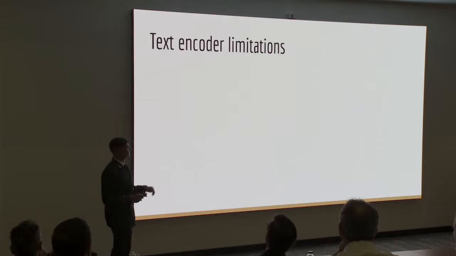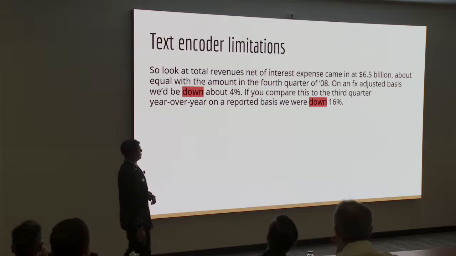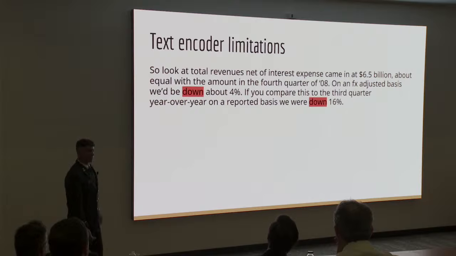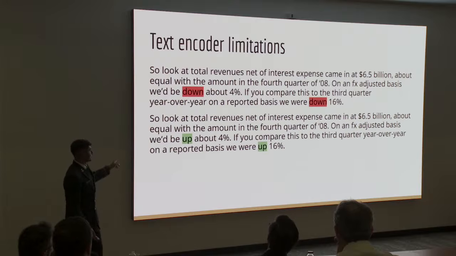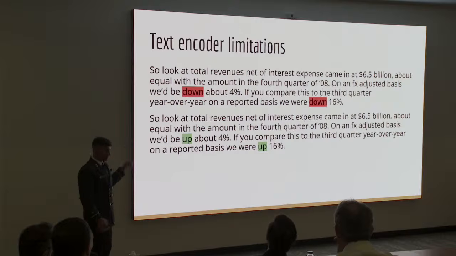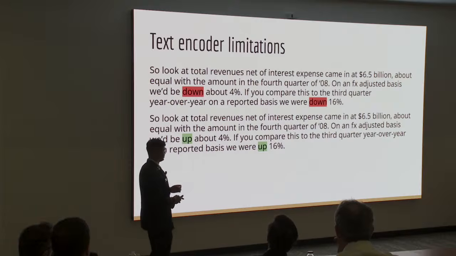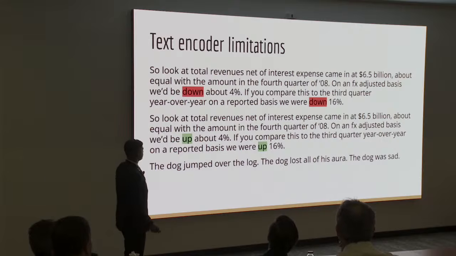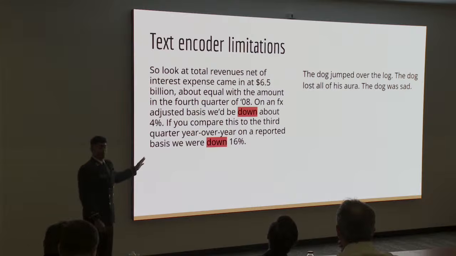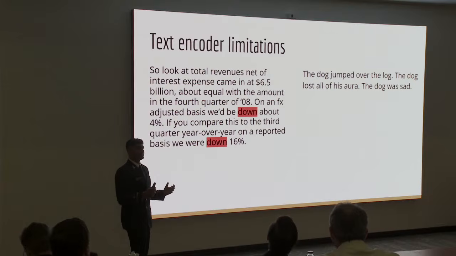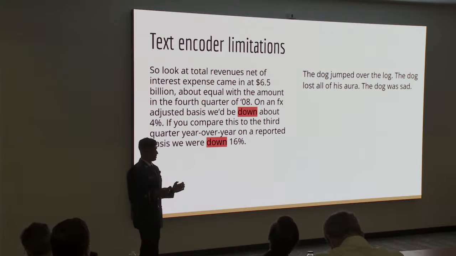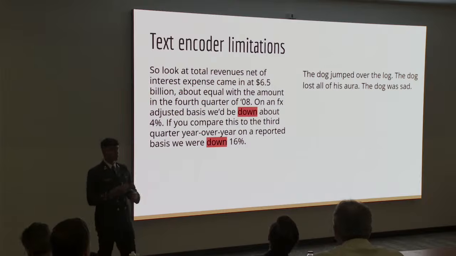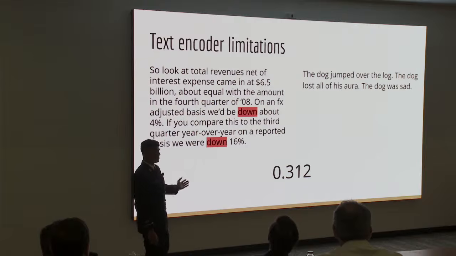We did a deeper investigation into these text encoders, and we took 3 sentences. One is straight out of our data set, and another is the same as the previous one, but we just switched the word down with up. Then we created a third sentence just for fun, a random sentence, to see how it would go against the others. When we compared the first 2 sentences, we expected them to be very different, and we calculated a cosine similarity, where a number closer to 0 means they're opposite sentences, and a number close to 1 means they're identical. And this was the result.